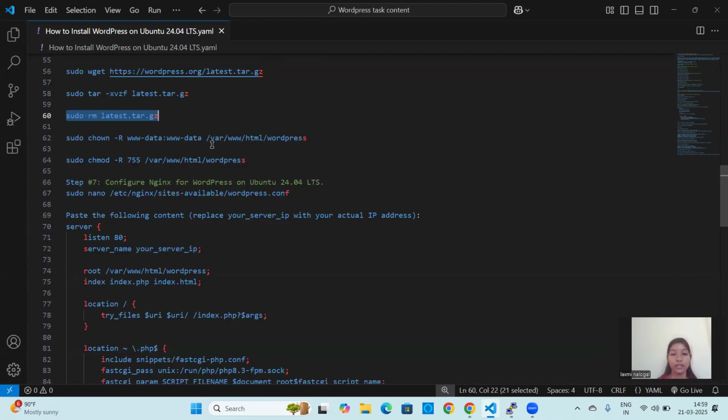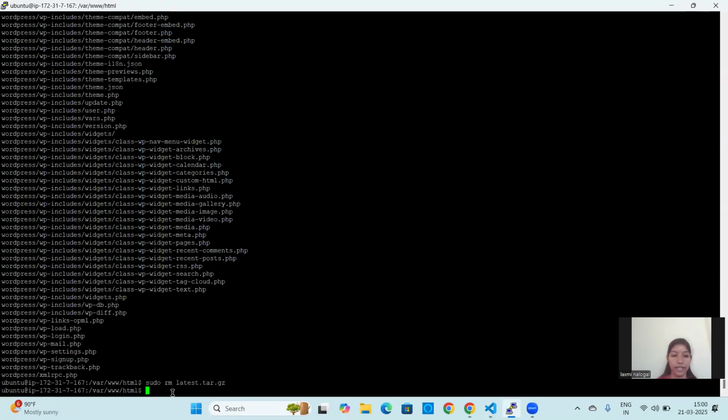This is the default user and group used by the Nginx or Apache web server. Now /var/www/html/wordpress is the installation directory for WordPress. We have to change that ownership from the default to the original, the current directory.